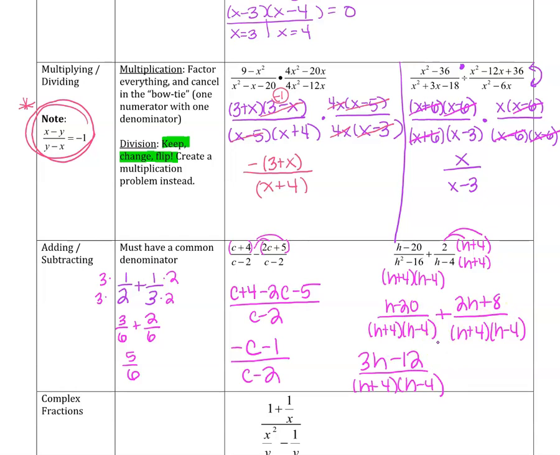Okay, so now at this step, I want to see if I can reduce. I see a GCF of 3, which means I can factor that out, which I'm just going to squeeze in right above this. And what you guys are seeing is now at this point, I have an h minus 4 that's going to cancel with an h minus 4, or reduce, so that means my final answer is 3 over h plus 4. And then you're done.